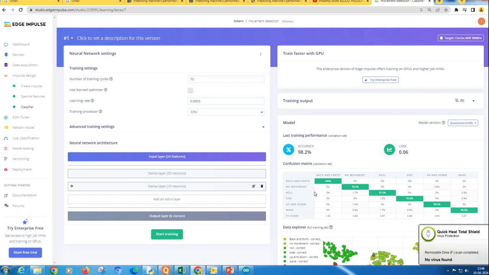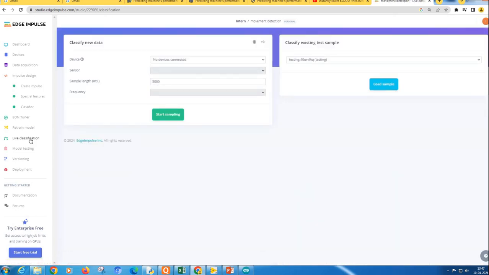Finally, you are getting an accuracy of 100%, 99%, 97%, etc., which is far better. After that, if you want, you can do a live classification using this model, where you can connect the sensor and test the system live. Right now we are not connected to the device, I am just showing you this.